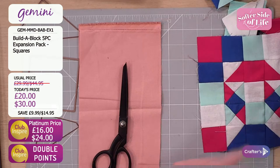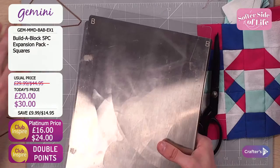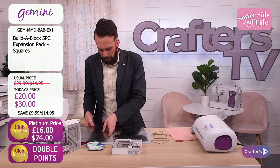There we go. All right. Okay, and then all we're going to do, we've got these plates for the machine. Now, I really strongly recommend, Joe, if you're going to be using the multimedia dies to cut fabric, to invest in these plates. Yeah, they are fabulous, aren't they?